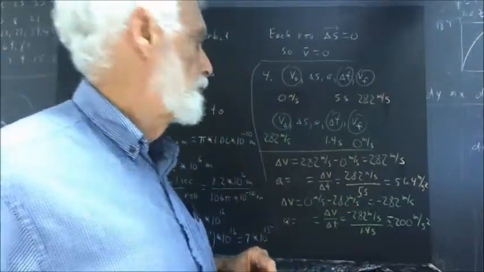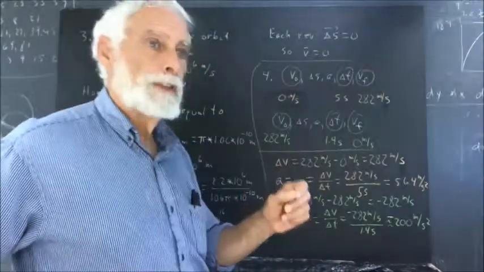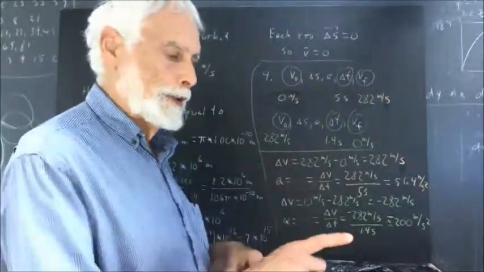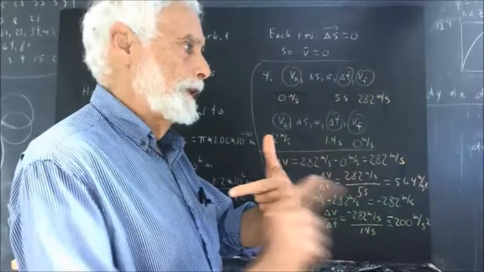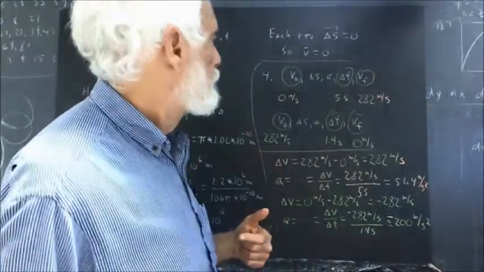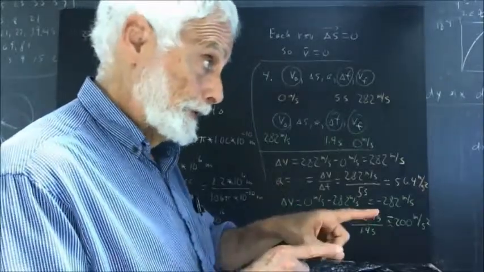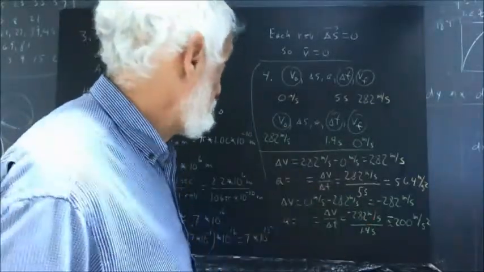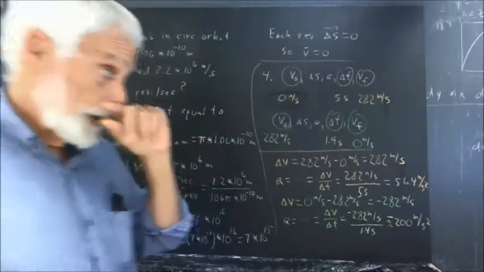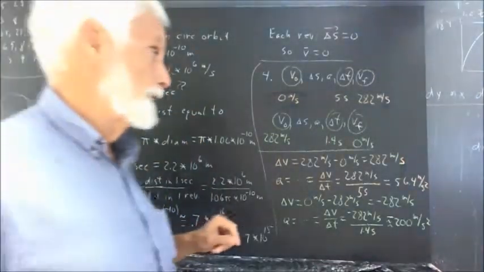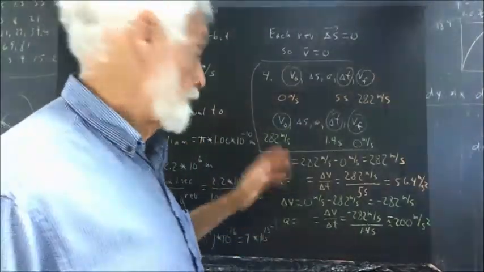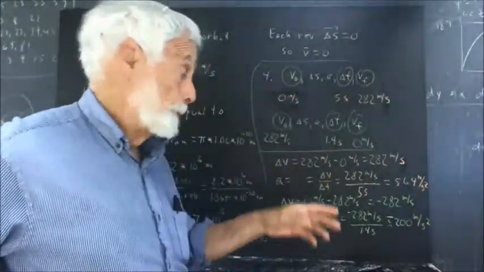Now your textbook uses the word deceleration for an acceleration that's in the direction opposite the velocity, because that's going to slow things down. If the acceleration is in the same direction as the velocity, it's going to speed things up. So it's not a bad word. I tend to want to avoid it, but since your author doesn't, I'll live with it and explain it as we go.